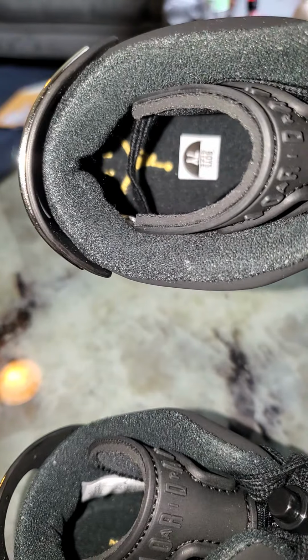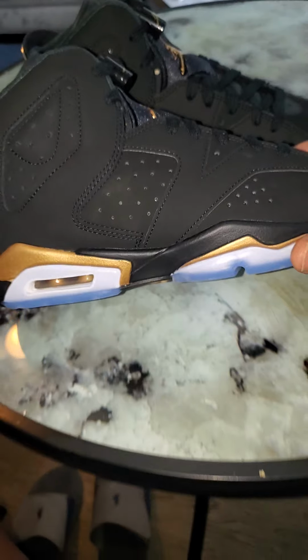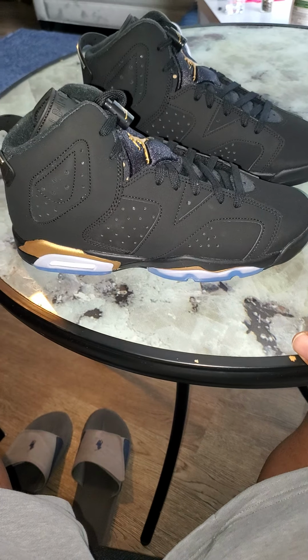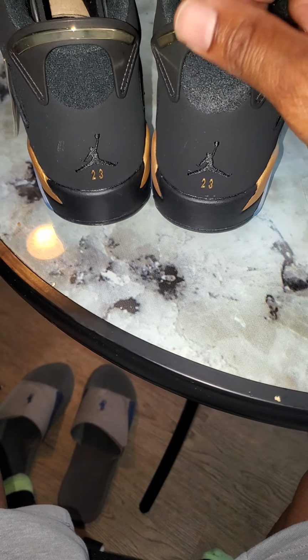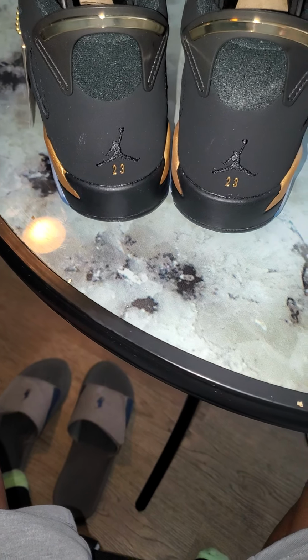All right, check it out. Size 7. And these look pretty big for a 7. So I guess they're true to size. My 6s are true to size. You know, I wear 10.5, and they just feel comfortable. So I like that gold right there shining. Like I said, that's why I put this hat on with it.